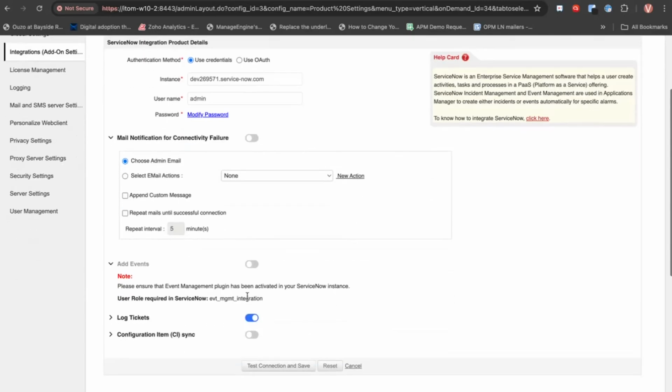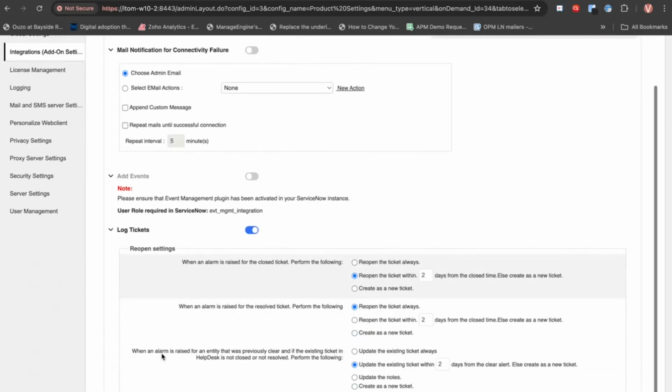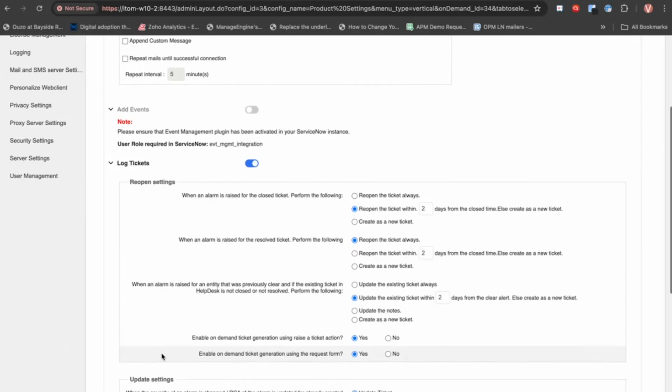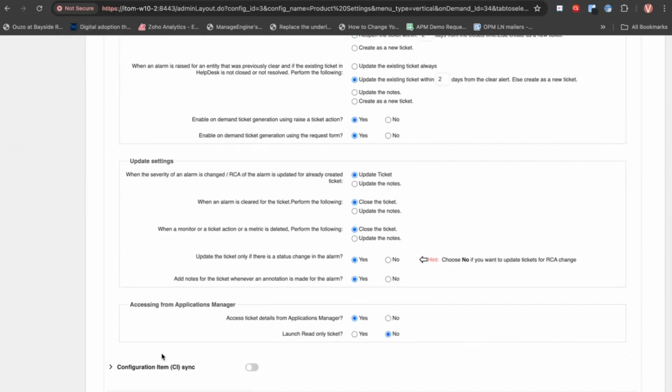You can also add events in case your event management plugin has been activated in your ServiceNow instance, and you can also instantly log tickets. Like we previously discussed, you'll be able to configure settings to reopen tickets as well as update them. And you'll also be able to provide specific settings for accessing them from Applications Manager.